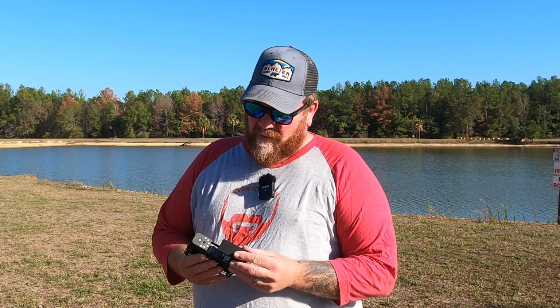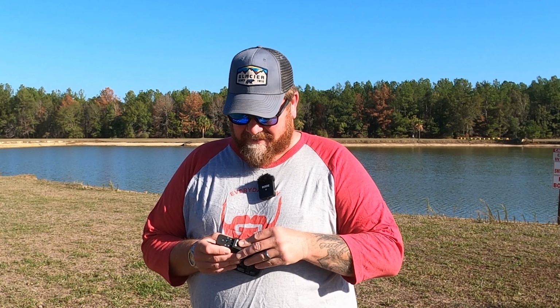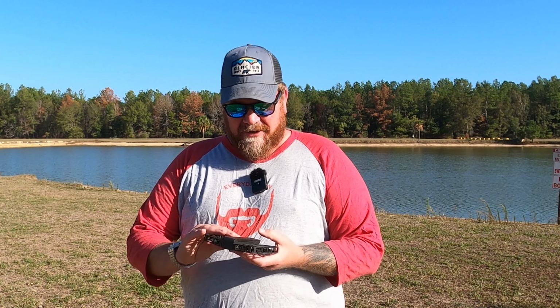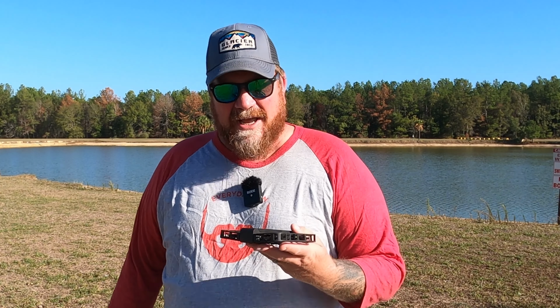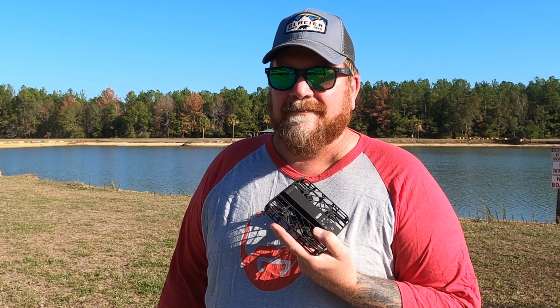We'll take a battery out of here. It's very simple. We're gonna put the battery in the right way, and we're ready to go. You give it just a little 3-second push of the button and it's gonna power up, and we'll be able to hear it talks to us. Current mode, zoom out. So currently it's on the zoom out mode.